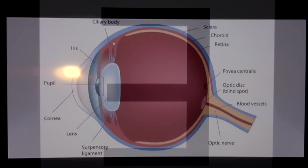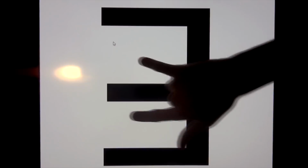Alright, so we're going to do the open E test now. The open E test is pretty much an exam where we'll go through a few of these pictures. As we're going through, I just want you to tell me where the open is on the E, alright? Okay, alright, no worries, let's go through them.